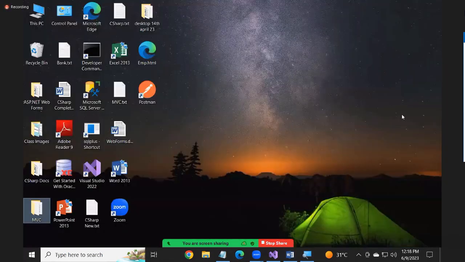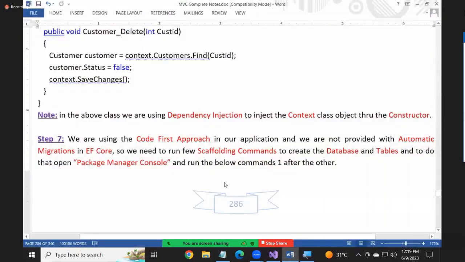Migrations. We are using code first. Do we have the database? Database should be created. Table should be created. All these actions should be performed. So it is a DB first, code first approach. If you want to go for using the code first approach, what you need to do? Migrations. There we learned automated migrations. Here we don't have automated migrations. Already in the first class I said, automated migrations are removed. What we have is only manual migration. Code-based migrations or manual migration. Come on, read step 7.